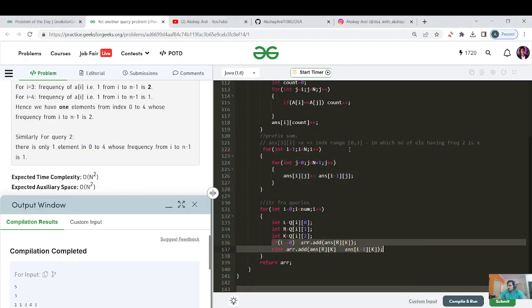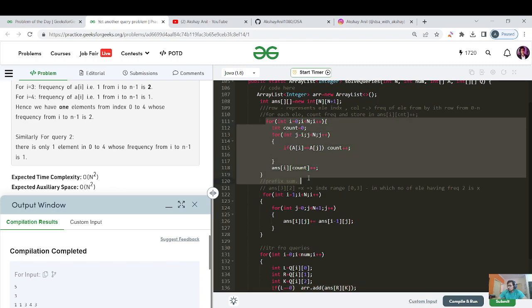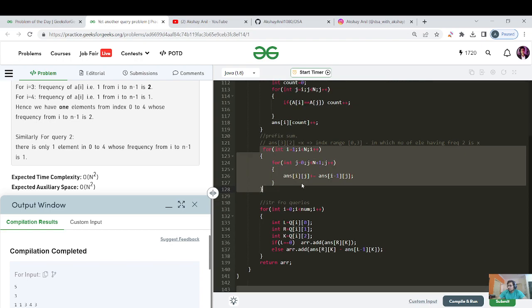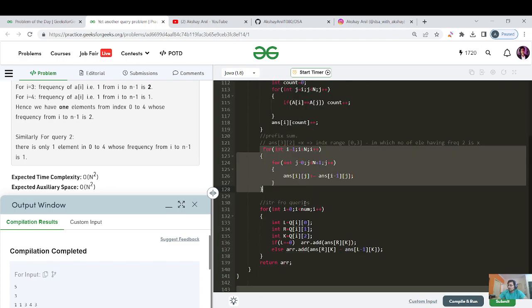Okay, so let us analyze the time complexity before we hit the submit button. We can see there are only two nested for loops here that go for n and n. So that is n square, and then again we are using prefix sum to fill the array, so it will be again n square, but that is parallel work, so n square plus n square. And then the last for loop is for the queries, that is O of q, and in O of q there are only two if statements, and each if is just accessing the index of a 2D array, that is O of 1, right? So it will be 2n square plus n, so the overall time complexity will be n square.